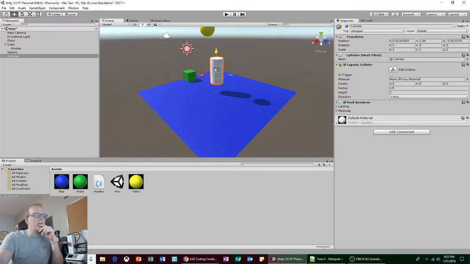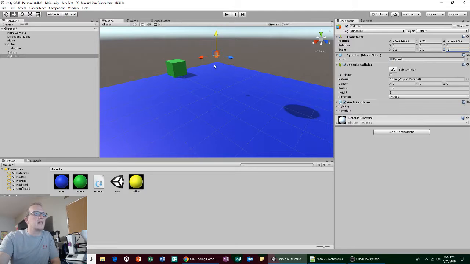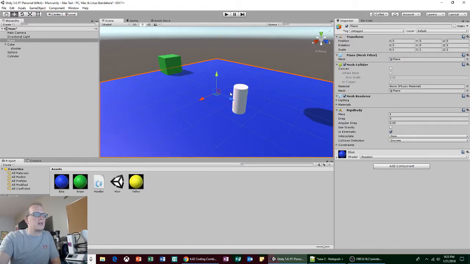We're going to bring it up. Now, obviously, this does not look like a bullet yet. We need to scale this thing down. So let's scale it down to like 0.1 of that. 0.1, 0.1, 0.1, and I'm just changing the scale of our XYZ. That kind of looks more like a bullet to me. Okay, I'm going to pull it closer to my camera. That's a bullet. Okay, so we have our bullet made.